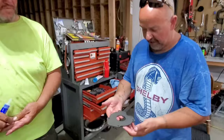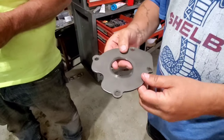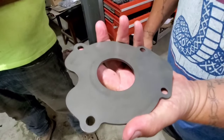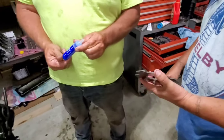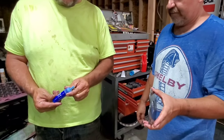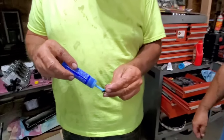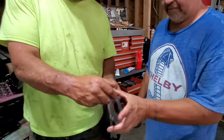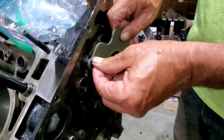Now we're going to put on the hardened retainer plate, which holds the camshaft in place. You can see it's counter-sunk to match the bolts, so there's no wrong way to install it. This is all hardened metal, so you need a forged bolt to retain it — especially given how small they are. When using a hardened bolt that doesn't stretch, you need to use Loctite to lock the bolt in place and prevent it from backing out.